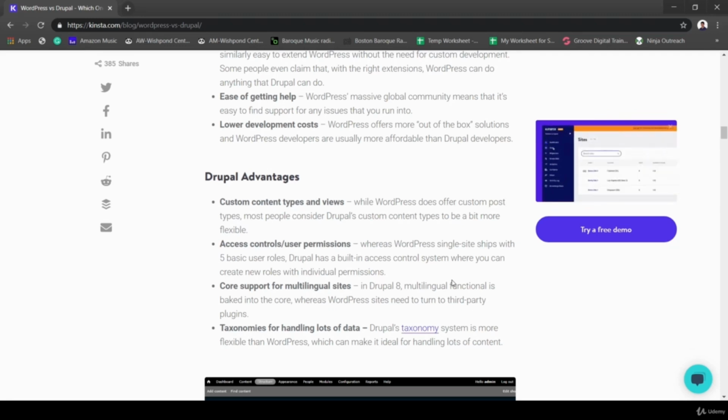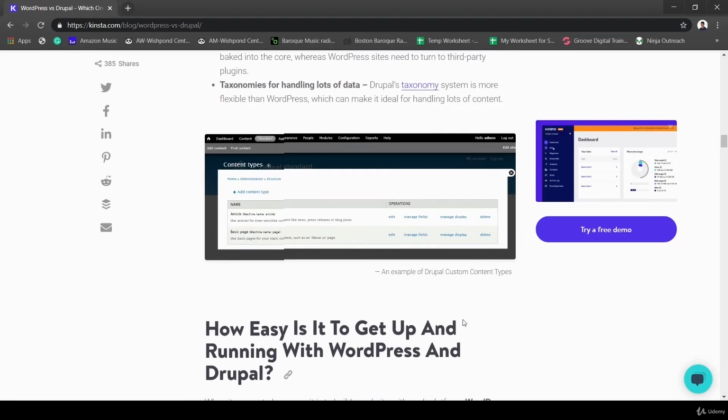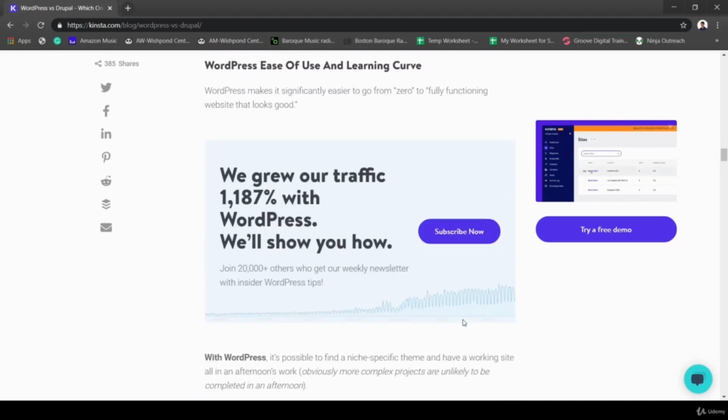So what I've mentioned so far is that you can actually transform both of these platforms to create a different software solution, pretty much, where you're using it for a tremendously different use case. Again, like a CRM. Or you can use plugins or Drupal modules to just supplement what you have to make either the experience better for you as an admin or for your customers, your prospects, whoever's viewing your website. So let's talk about, we talked about the learning curve.